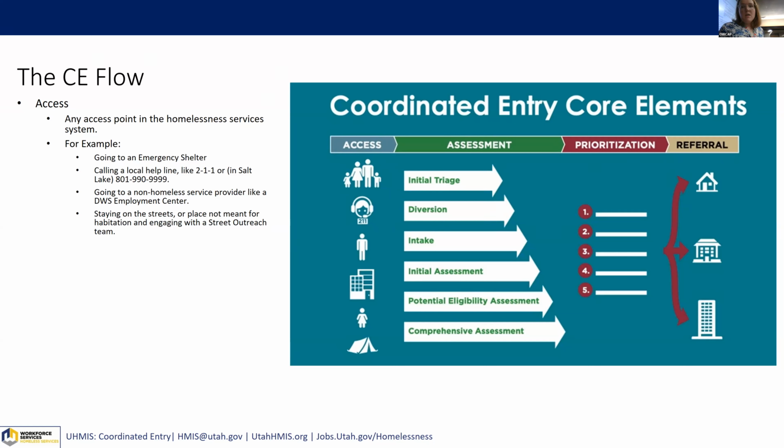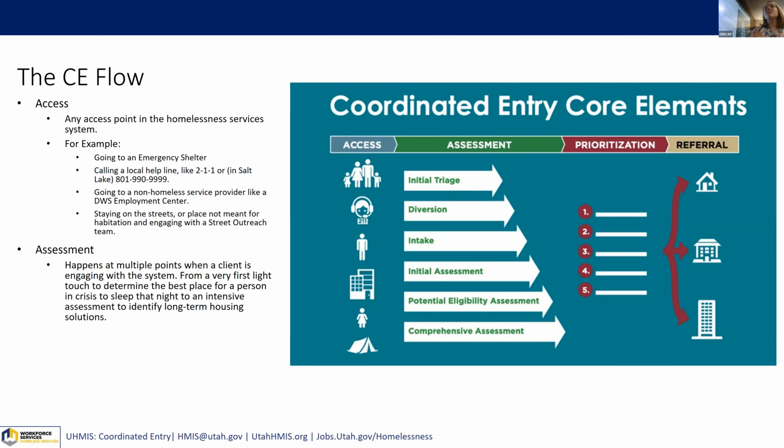That's an access event. When that access event happens, we start with these assessments, which is the second category. You can see even on this graphic, there are a bunch of different versions of assessment that can happen. And this is just our initial touch of what the best intervention is for this person. So you have somebody coming to your emergency shelter. They say, I need shelter tonight. Your assessment might be, okay, do you have family? Do you have kids? This is the bed we're going to place you in, or this is the availability we have. It could also be, we need housing. These are the housing options we have. This is the assessment we're going to do to help place you in that particular type of housing.